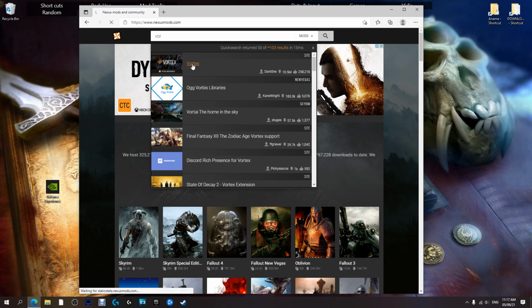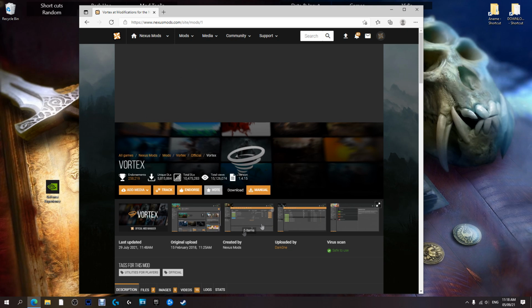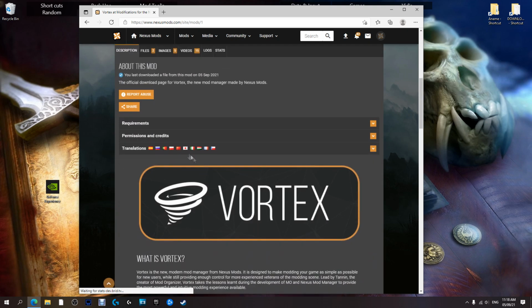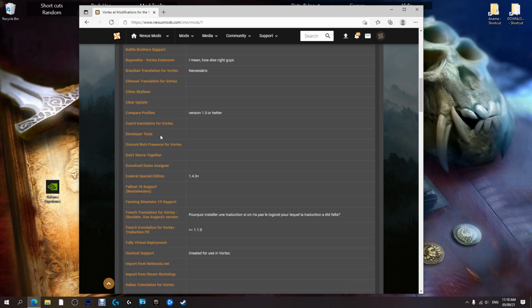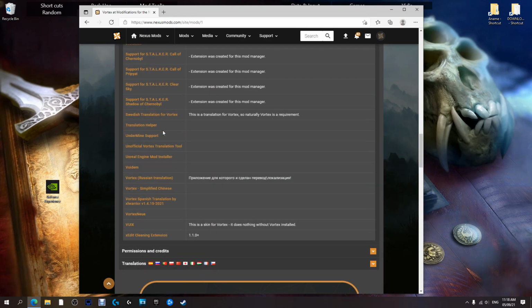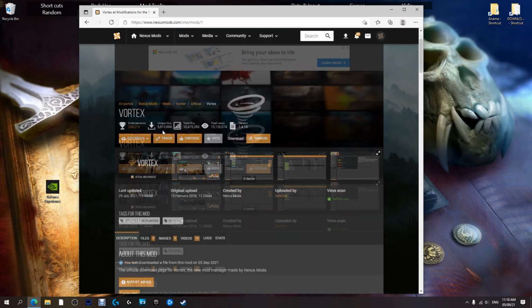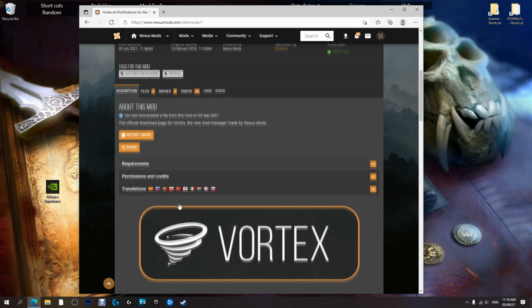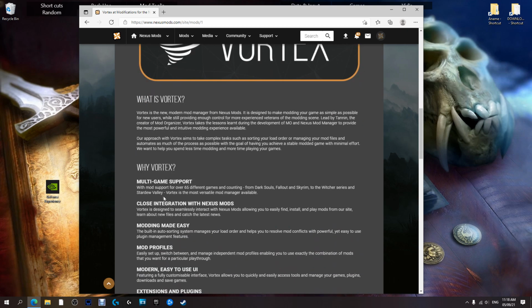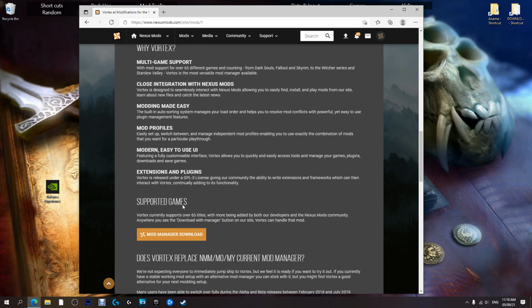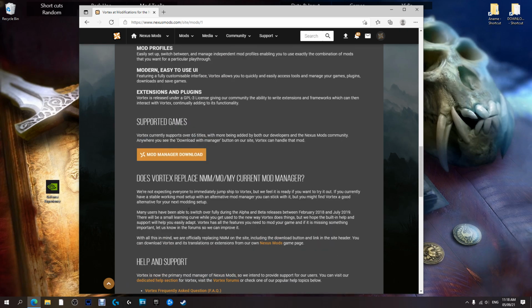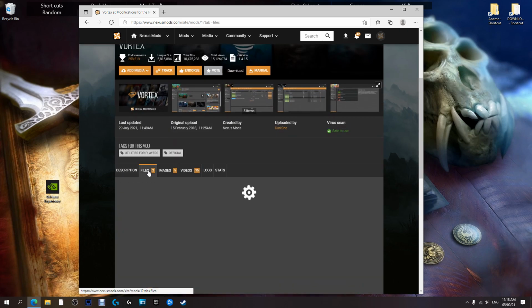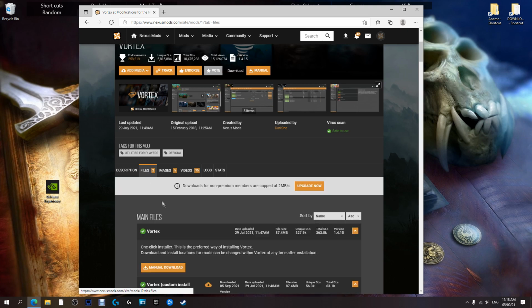So we're just going to click on that, Vortex. And now that we're here, this is the home page. If requirements, this program doesn't require anything to work, but as you can see, there is a bunch of stuff that requires Vortex to work, but we'll cover that stuff later. Okay, this is all the information as to what Vortex does. Give it a read. I always recommend reading this page. It has a lot of information. We're not going to go through that today for time's sake.